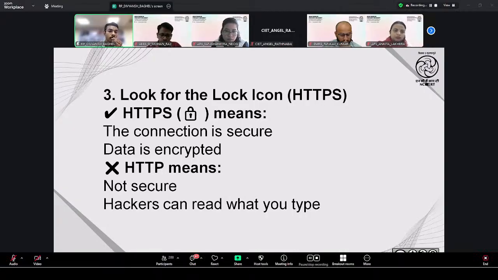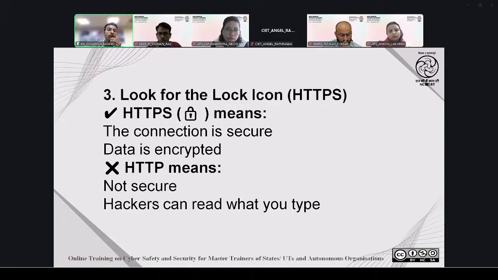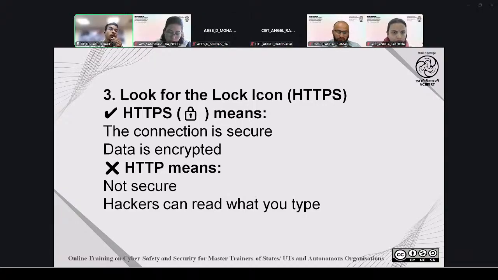So what happens when we go on an HTTPS site? Your data will go through encryption. First of all, I will explain what encryption is. Encryption is a technology where your text is converted to an unreadable format. For example, if any person is hacking a Wi-Fi and the data is going in unencrypted form, he can see your password and authentication, anything in a clear text format.